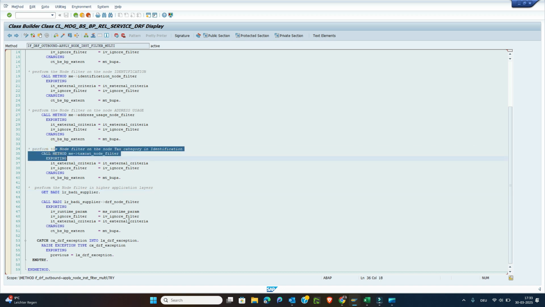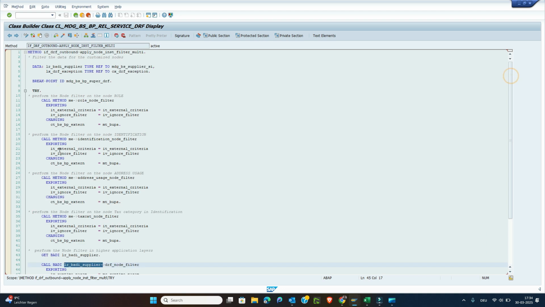You don't need to enhance this method and include one more method and call your own class and apply the filter. Here anyway it calls the BAdI. So in this BAdI it passes the complete BOOP object, BOOPA data. So even if it doesn't matter whether it is a filter on the customer level or supplier level, you can reuse this BAdI. You don't need to enhance anything.